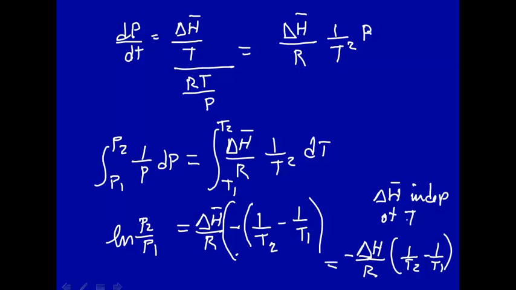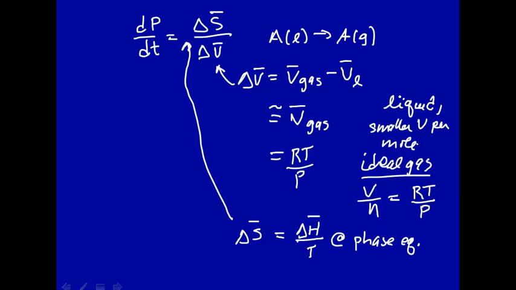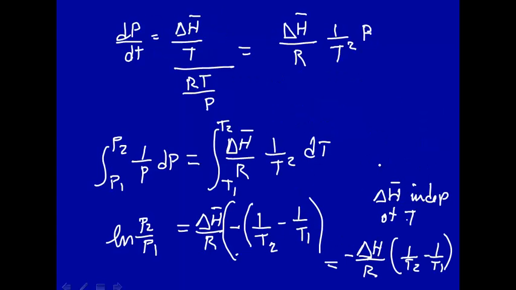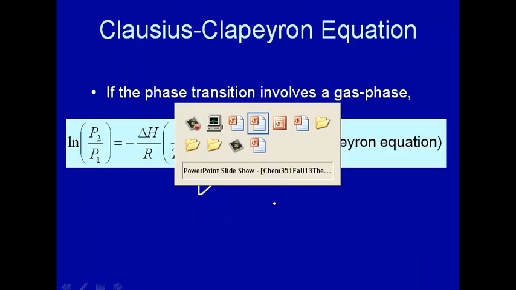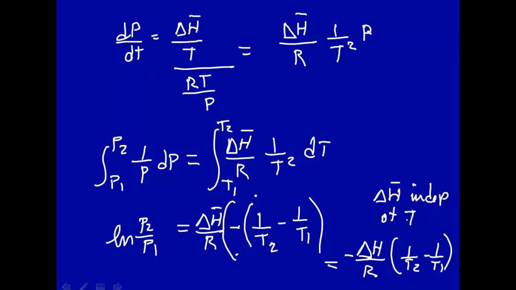So now what we do, we use the Clapeyron equation, which we got from a fundamental understanding of phase equilibrium, and we got the introductory chemistry equation. Just doing some substitutions here, making a few approximations. Approximations is that the partial molar volume of liquid is much smaller than V and also an ideal gas, which are assumptions we didn't really mention in introductory chemistry. We get the Clausius-Clapeyron equation. Pretty cool. Well, that's it for this part of the lecture, and then we have one more part of lecture 10.